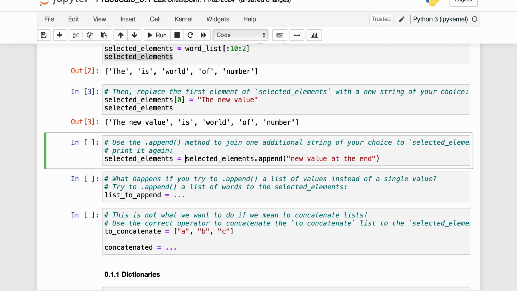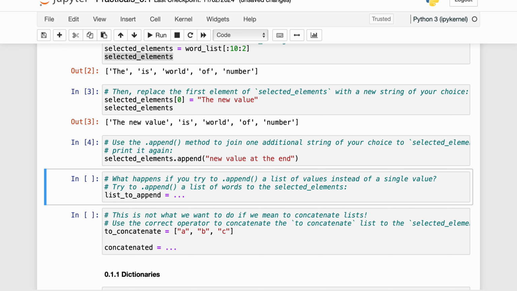So remember that these are called in-place operations, you do not have to assign the result. Unless it's something like pop where you actually want to, but for append, you never assign the outcome to a new variable.